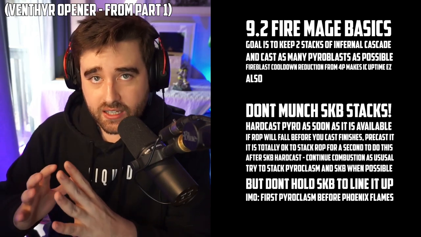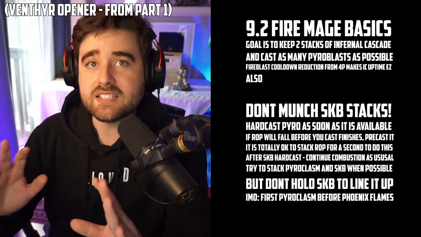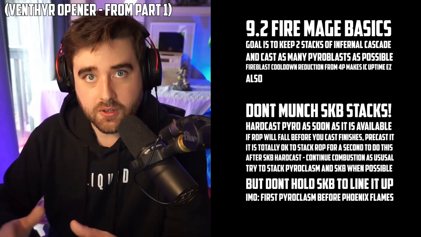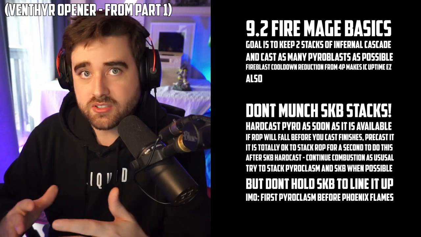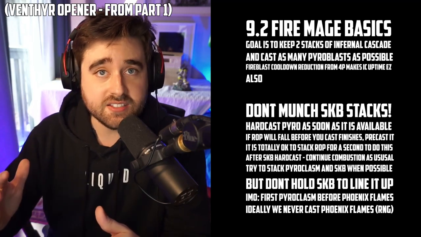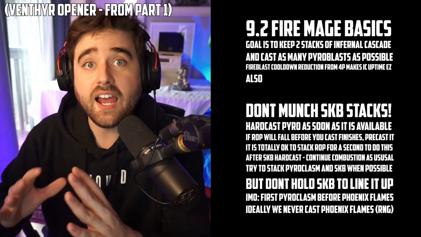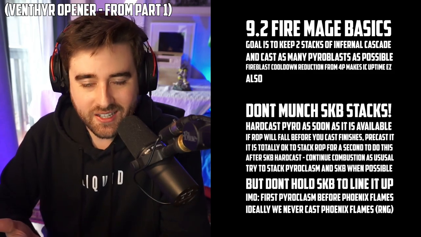Ideally, if we can get through a combustion without casting a single Phoenix Flames, that's the best bang for our buck we can possibly have, okay? While also not munching Fire Blast. So the perfect combustion, if you have good RNG with Pyroclasm, is as soon as you end up using all your Fire Blasts, you immediately are Pyroclasming, and then you're doing your hard cast SKB with Pyroclasm, and then you never end up having to use a Phoenix Flame because you just keep getting Pyroclasm procs, okay? That's ideal. But obviously, it's extremely lucky to be in that situation, right?